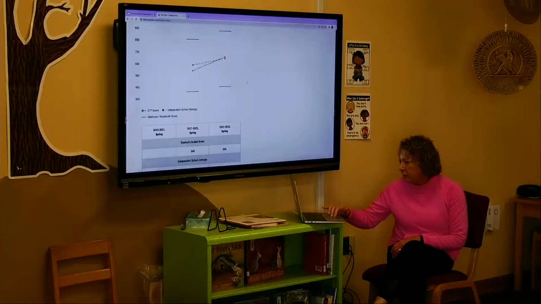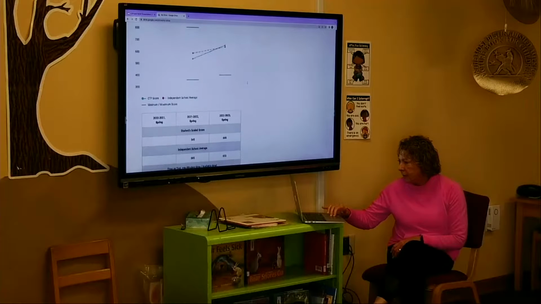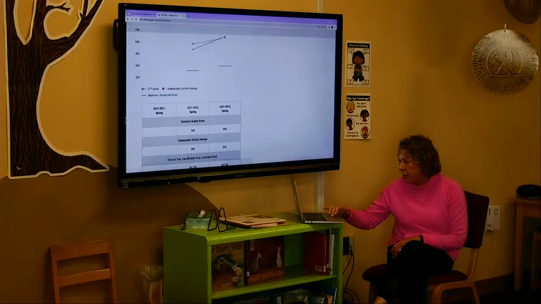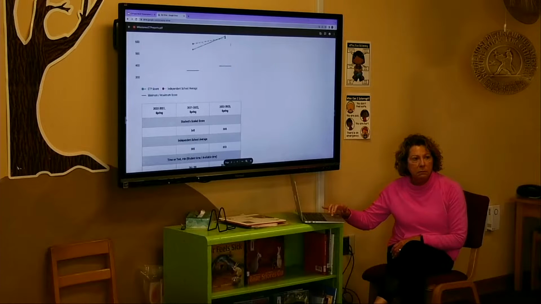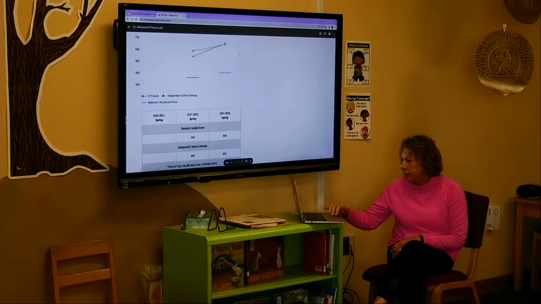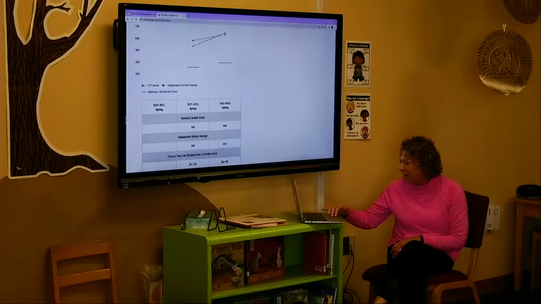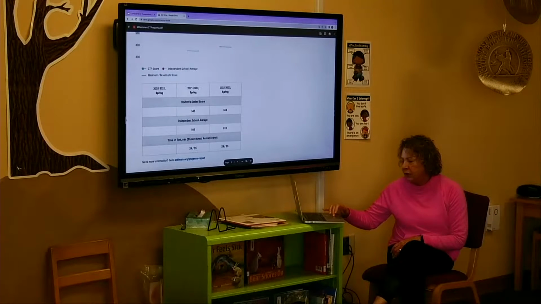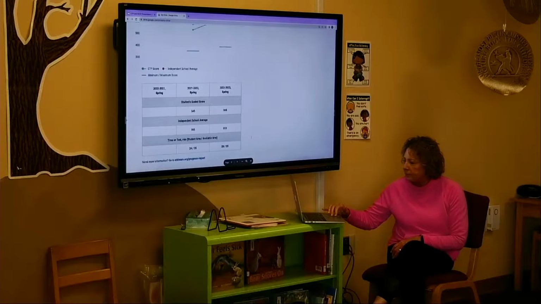And this is verbal reasoning, and this child made a huge leap. They progressed at a stronger rate than the independent norm group. They started below and they ended up slightly above the independent school average. And again, you can see how many minutes that child spent on the test.